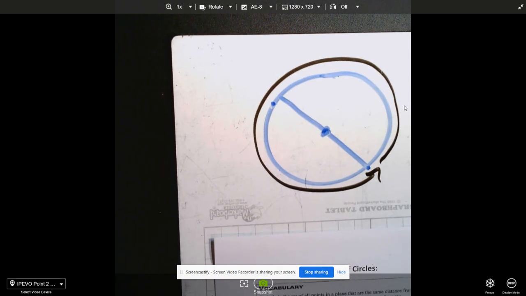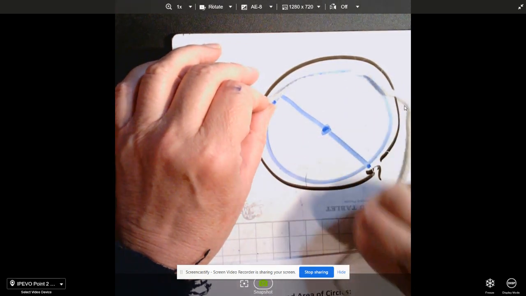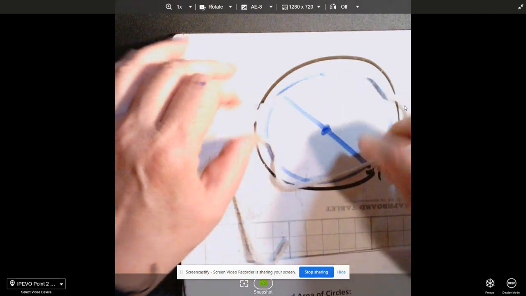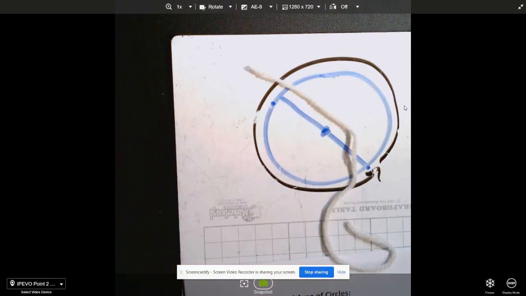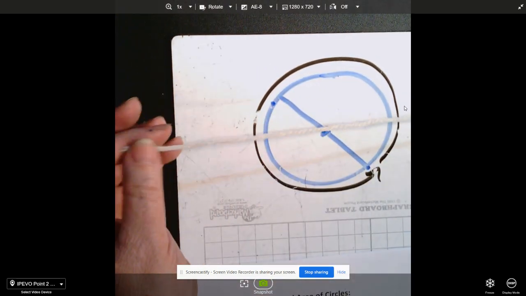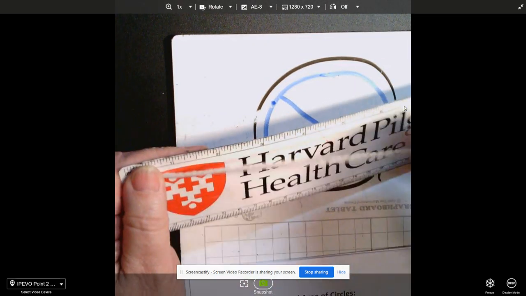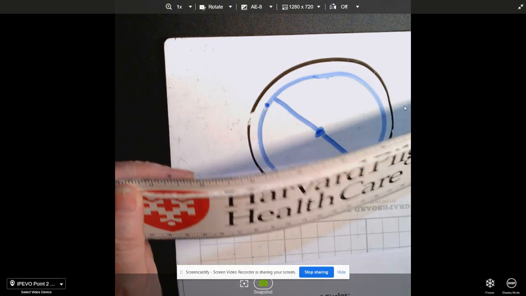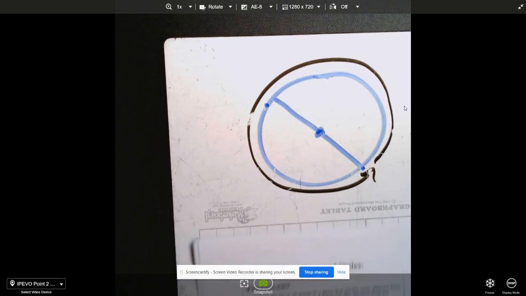It's kind of like if I took a piece of string and went all the way around a circle. So for instance, if I took my piece of string and I laid it around the outside of the circle and measured that, so about like that, it's about there. Let me cut that there. Then this length of string would be my circumference of the circle, and I could actually take a ruler and measure the circumference of that circle. And it's just about 12 inches, maybe a tiny bit less, but just about 12 inches. So remember, circumference is the measurement going all the way around the circle.